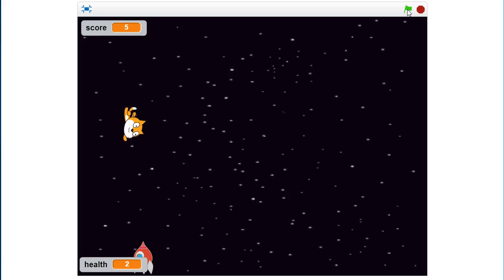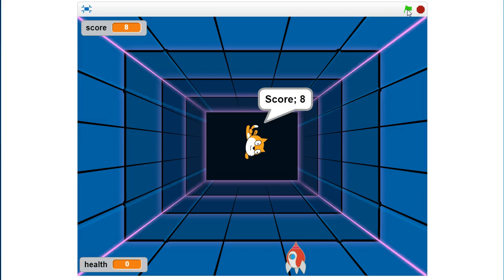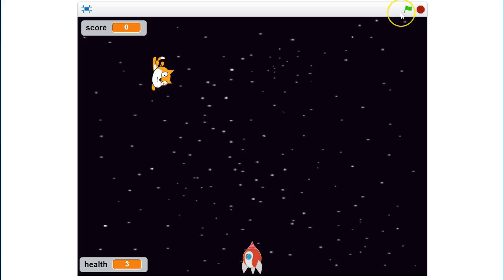Every time I hit an enemy, I get points. When he gets me, my health goes down. Anytime he gets to the bottom, my health goes down, right? So it's really where he is on the screen. I only scored 8 points.